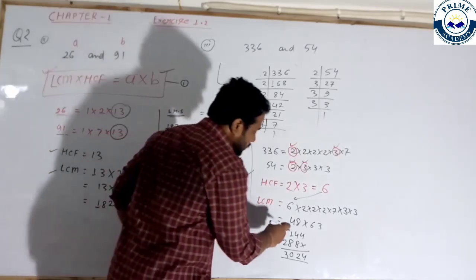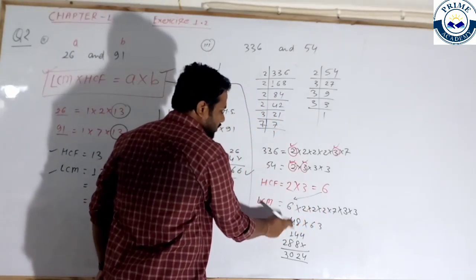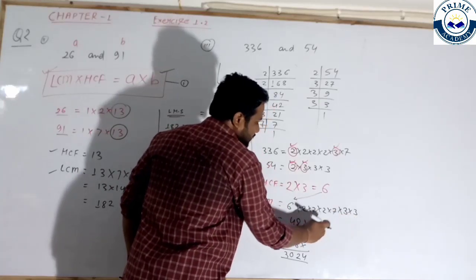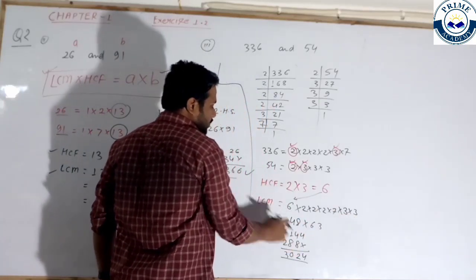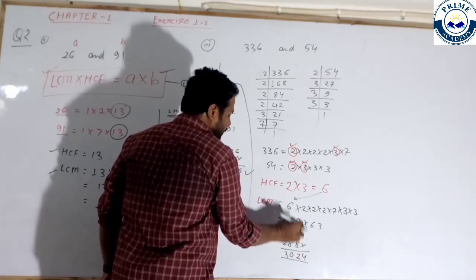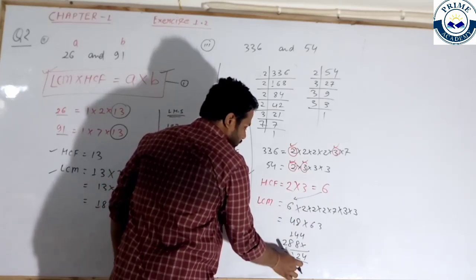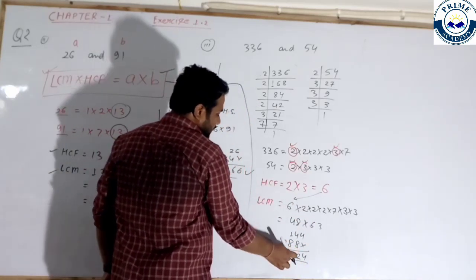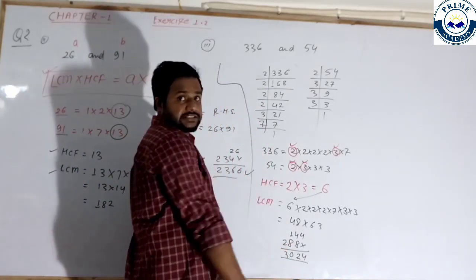What do you get? 2 into 2, that is 4 into 8. 8 4 the 48. This is 9 9 7 the 36. This is 3 84. 3 into 8 is 24, 2 12 and 14. Now 6 4 is 8 and 4 remaining, 24 and 8. This is 4, this is 2, this is 9 and 10. Remaining one is 3. Right? So you got LCM and HCF.